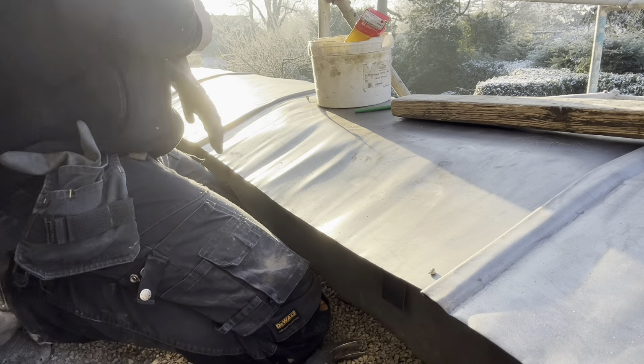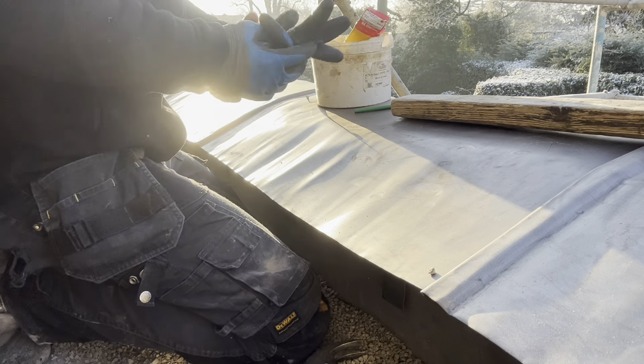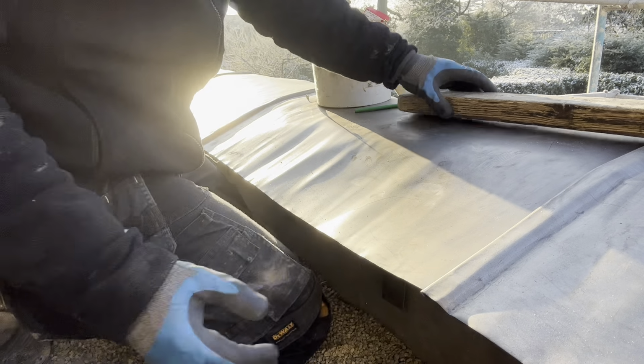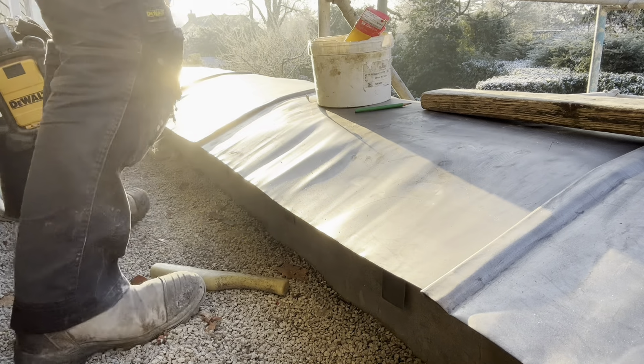Okay, so I'm just going to dress this inside edge down now. It's very, very tight in here, so I'm not sure how much that you're going to be able to see. I've got the camera as good as I can in this little tight area, but we're going to get all this dressed down anyway.